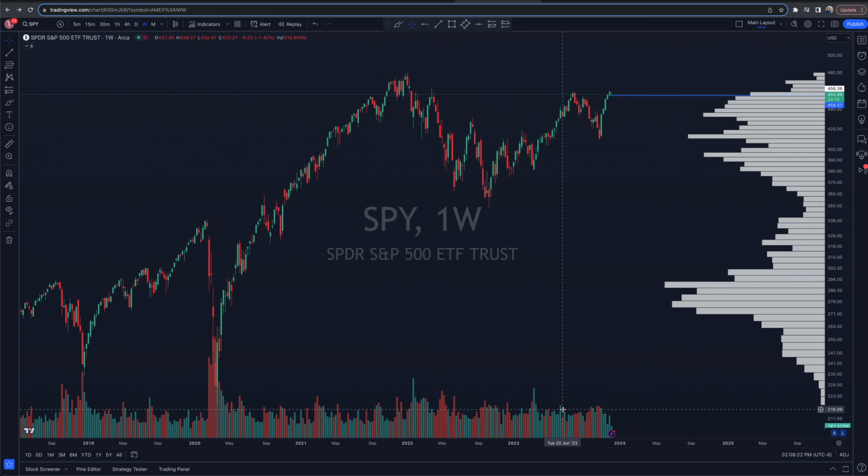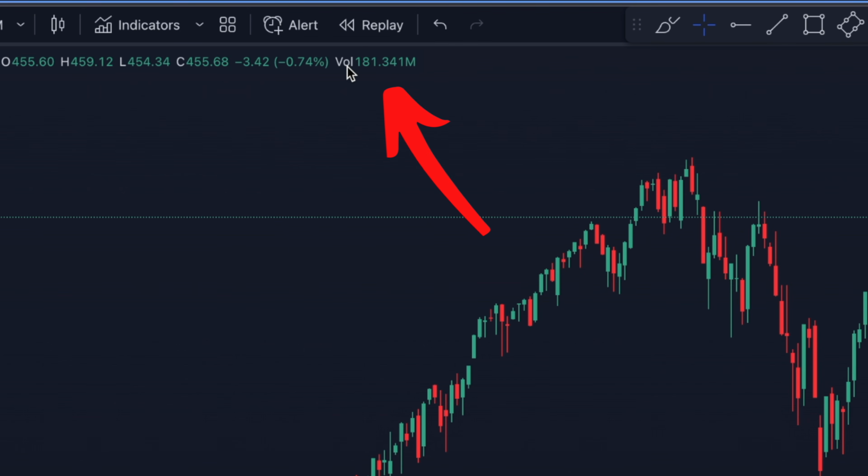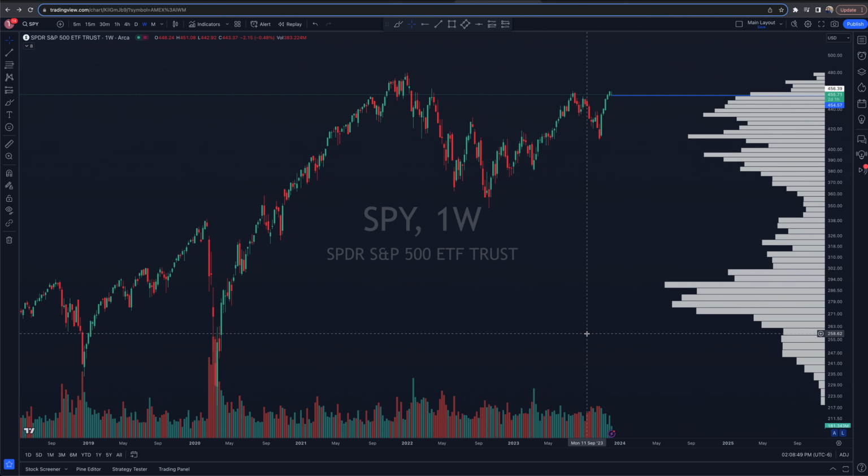What this is telling us is how much of a given stock or whatever you're trading was exchanged on that day. If we hover over it, in my example, I have settings selected so that the top of my screen will show VOL, and it will show me volume. As I hover over different candlesticks, that volume changes, and it tells me how much was traded on that specific week in this example, because I'm looking at a SPY, S&P 500 ETF chart on the 1 week time frame. So each of these candlesticks is 1 week.